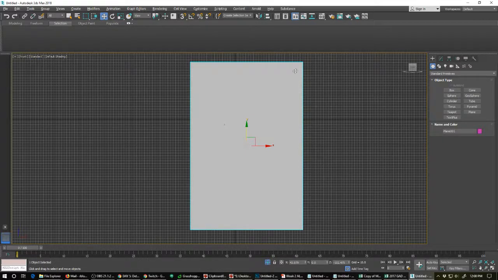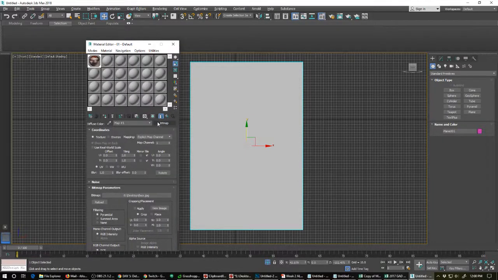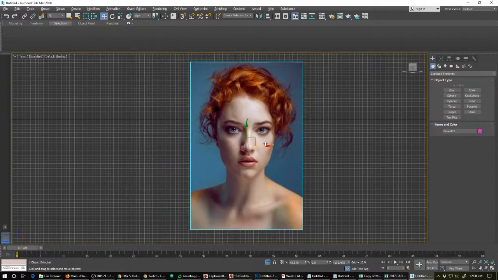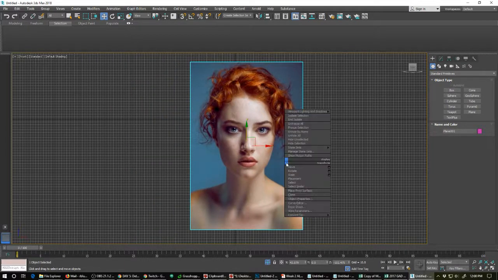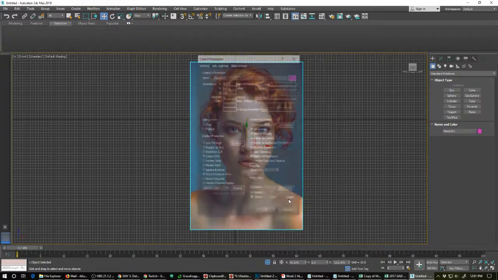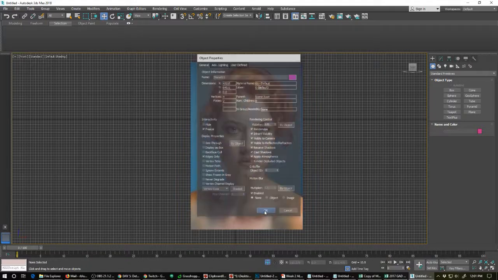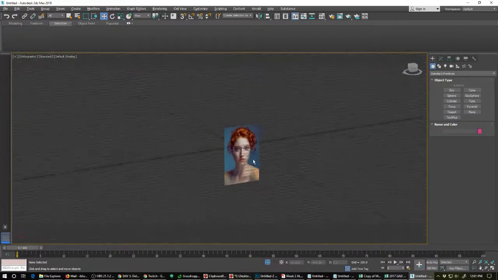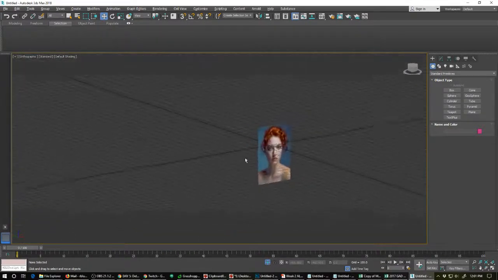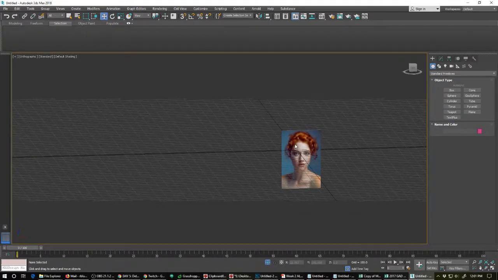And oops, need to show said face, which is kind of weird. I don't know why they even have that in there. So, and then I'm going to go into the object properties here, and I'm going to show frozen in gray, and I'm actually going to freeze it and say okay. So that one is kind of built off there. And then what I'm going to do is I'm going to grab this piece here, and we're going to rotate this in the z-axis 90 degrees.